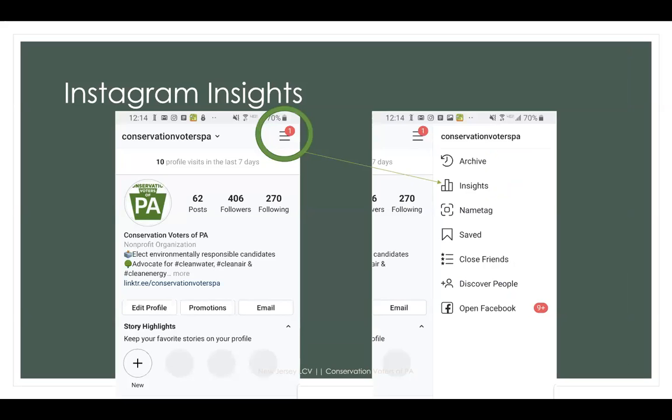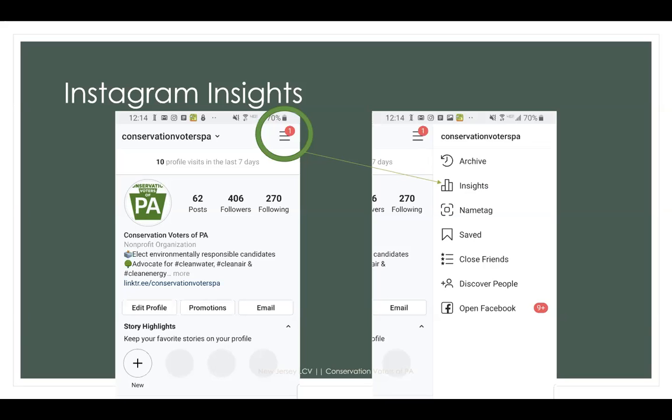So I just want to offer a disclaimer about Instagram Insights. If your Facebook and Instagram accounts are connected, you may actually be able to access your Instagram Insights from your Facebook Insights. Rita can do that for CDRW. I cannot do it for CVPA. Their updates and upgrades happen in stages, and so maybe you are one of the organizations where you actually can get that.